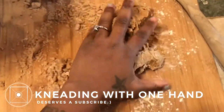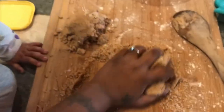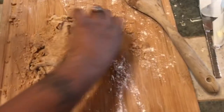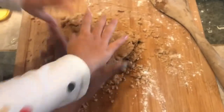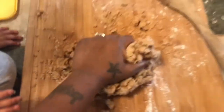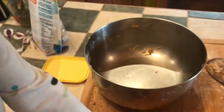I'm going to knead the dough, mix the rest of the butter in. And then I'm gonna make my disc, and then you put it in the fridge to freeze for 30 minutes. And while that's going on, you can start preparing the berry filling. I'll put it in the bowl here.